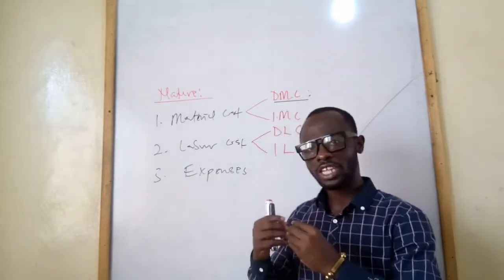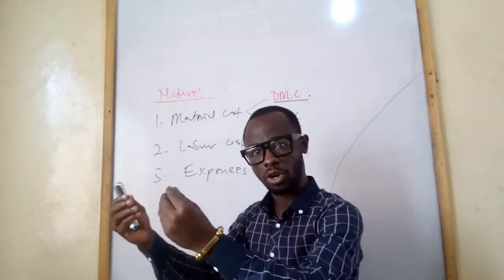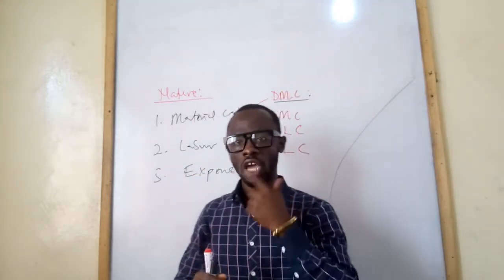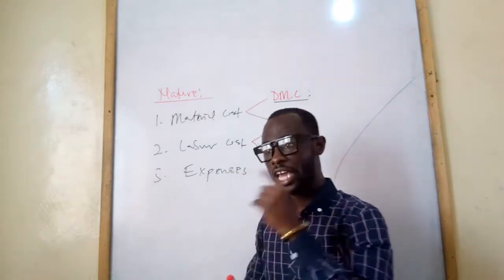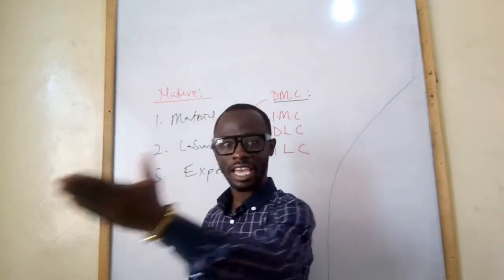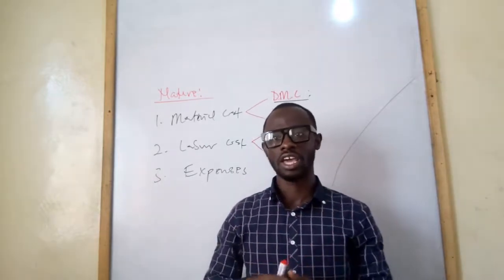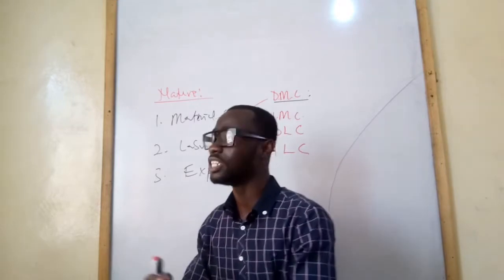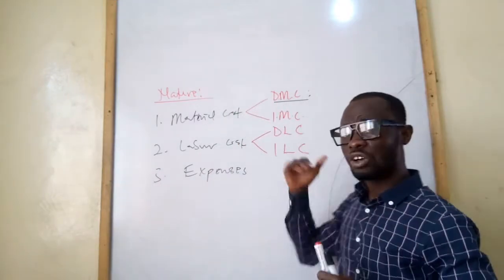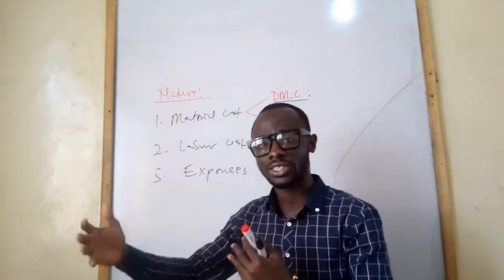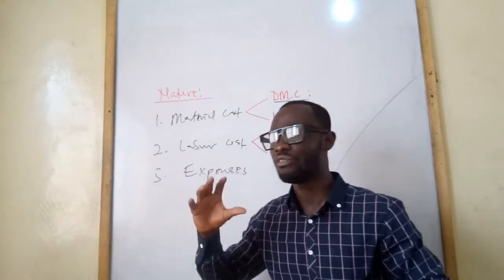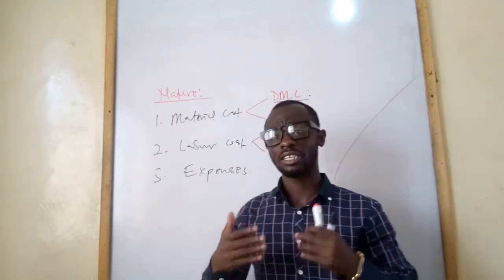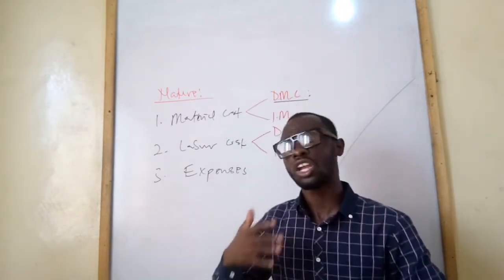Why? Because we can actually trace their work to a finished product. We can actually look at the work that a carpenter did in relation to the roofing of the house. We can look at the work that a plumber did in relation to taking care of all the sewage systems in the house. Then we can also look at the work that the mason did in building the house. So the cost of labor that can be traced to a particular cost center or a cost unit is what we refer to as what? The direct labor cost.